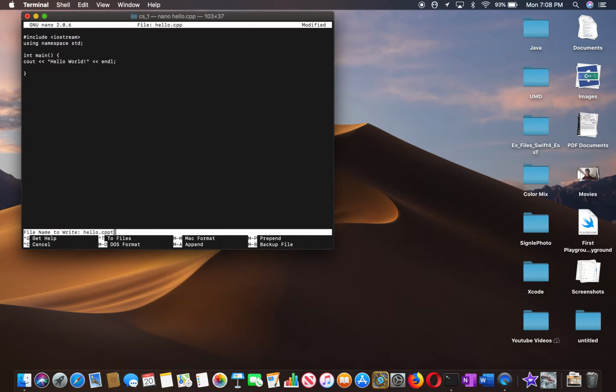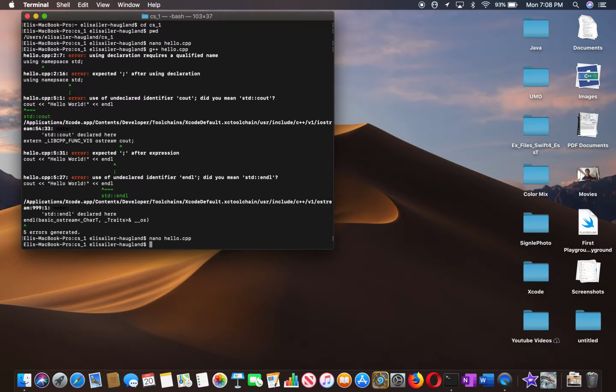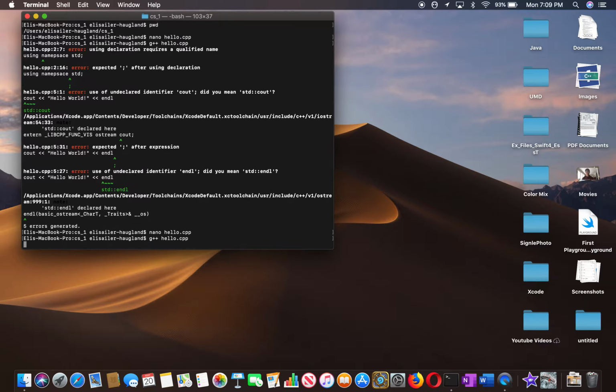Now, let's exit our program and let's compile it. We see that we have no errors now. That is amazing. This is one more file you will be working with.